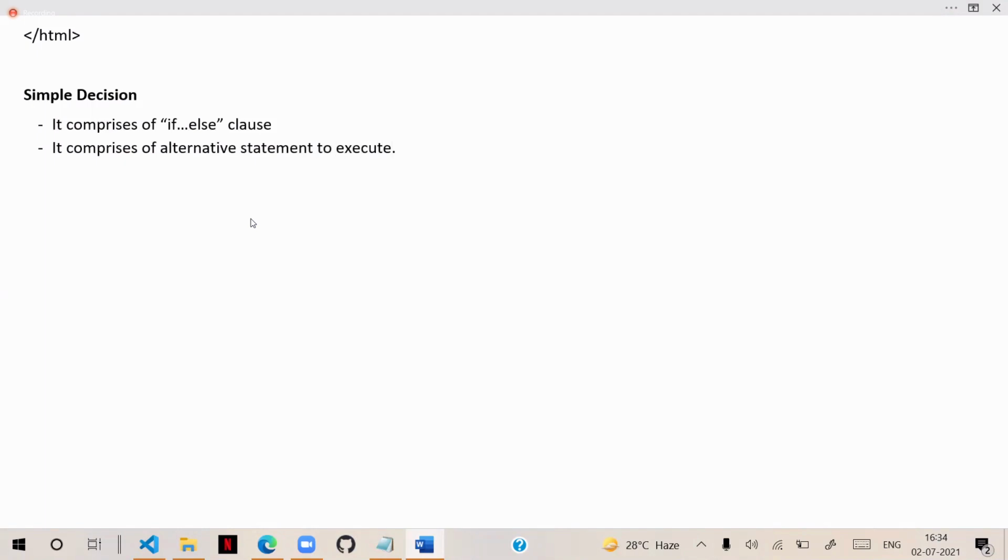One set of statements is executed when the condition is true, and another set when the condition is false. So that is generally a simple decision.